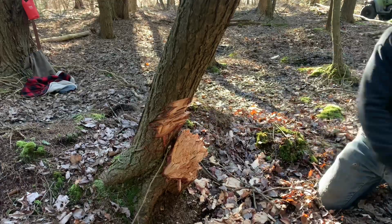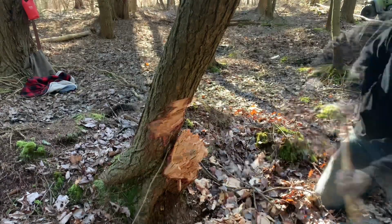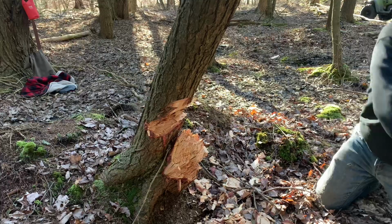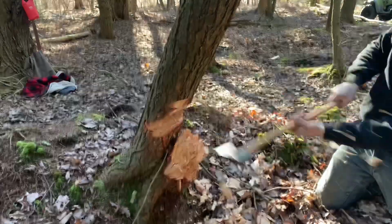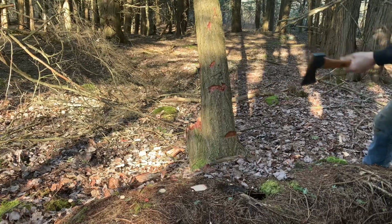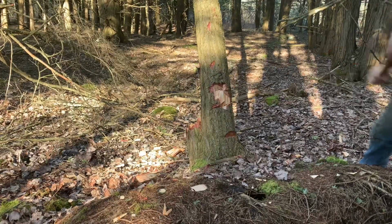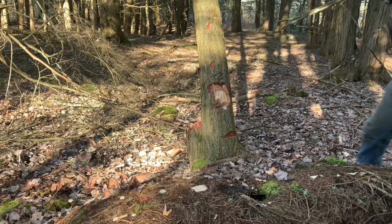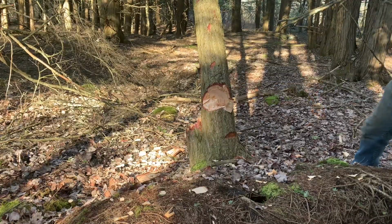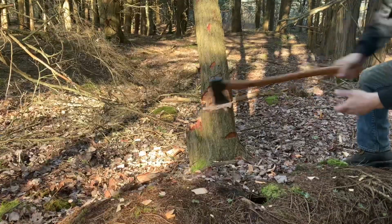Okay. Since it's already leaning and super hard, I'm probably not gonna have to go crazy with this one. There she goes. Yeah, she don't want it.